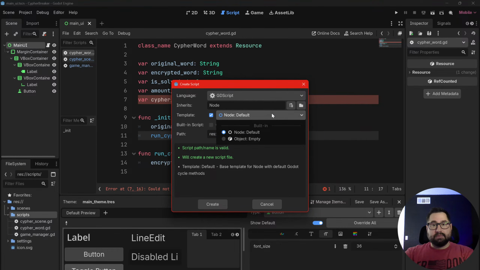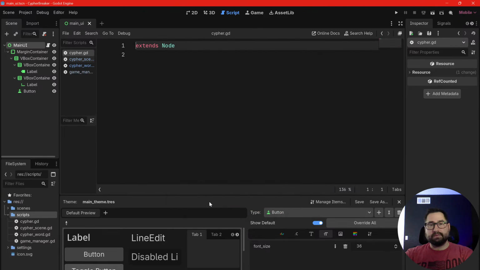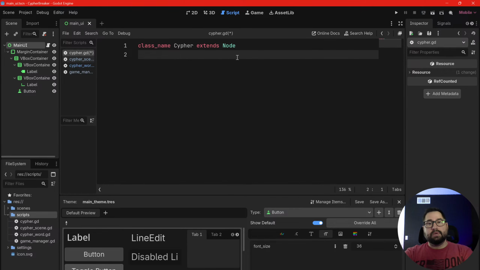And we don't want this to be a node, we just want this to be an empty object because it doesn't need to be added to the scene in itself, right? We just need to instantiate it and run it when it needs to be run. So class name cipher extends node.